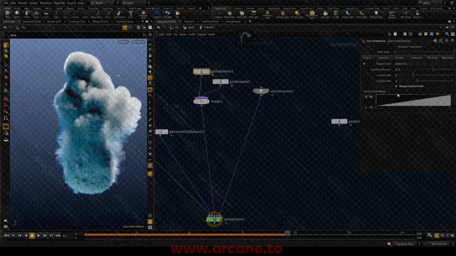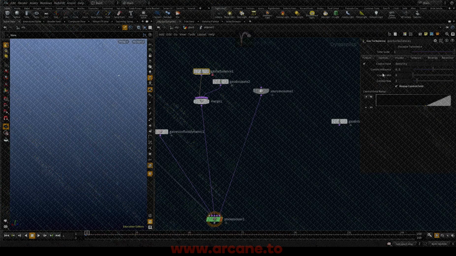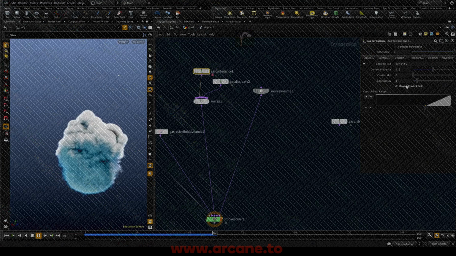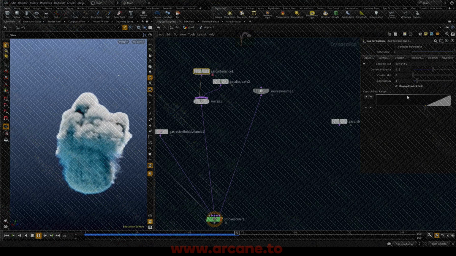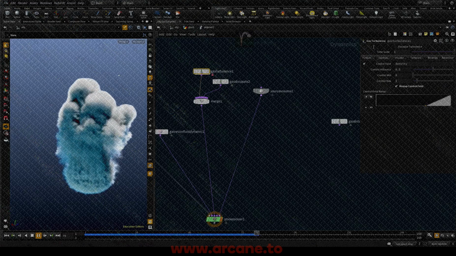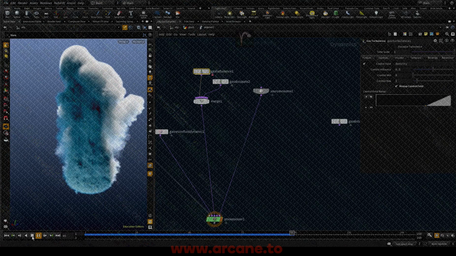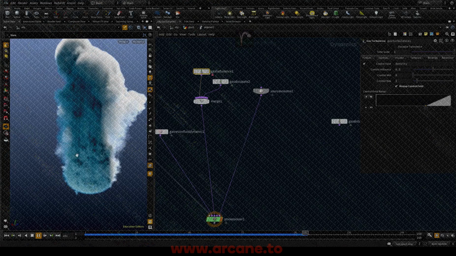What I like to do generally is remap the field, and then I can remove all the low density parts, and this will leave it to be just applied for the high density. Now the min and max is the range of the density field, and right now it's assuming that it goes from 0 to 1. It depends on the scene that you have, and you have to find the correct values. I'll show a method how to find the maximum density and the minimum density in a later video that will help us identify these min and max.